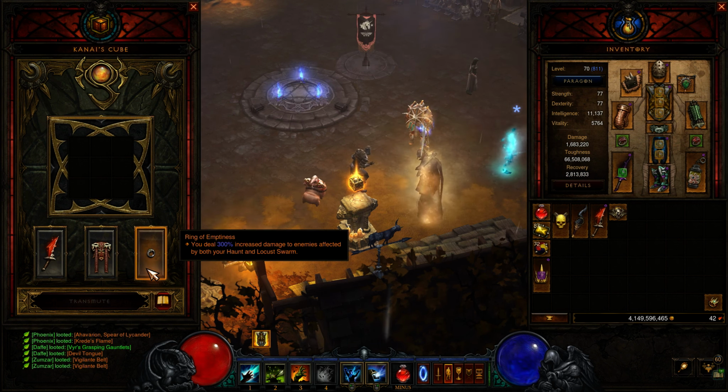And then, of course, Ring of Emptiness. You deal 300% increased damage to enemies affected by both your Haunt and Locust Swarm. This is very, very important, this ring. That triples your damage output.